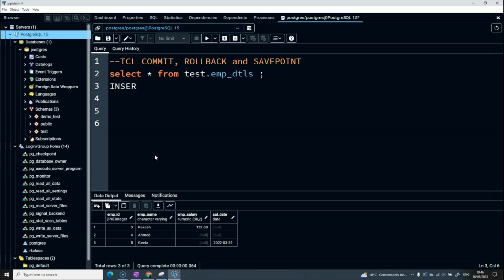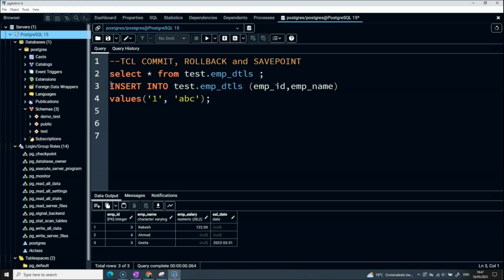So I write insert into my table, and I plan to insert only employee ID and employee name, and values. I am giving 1 and saying ABC.